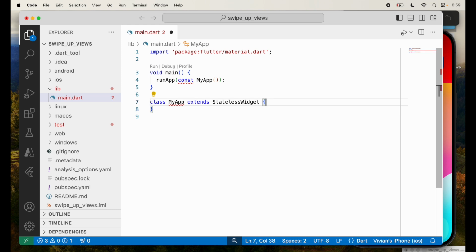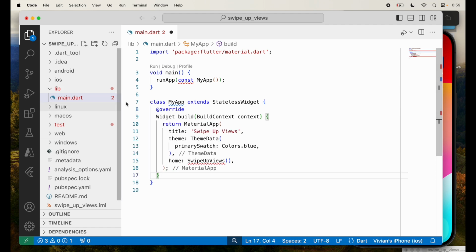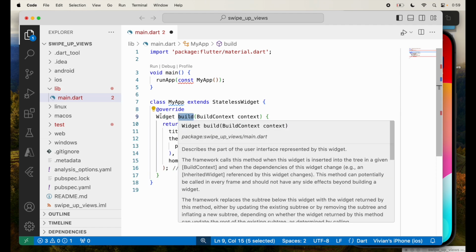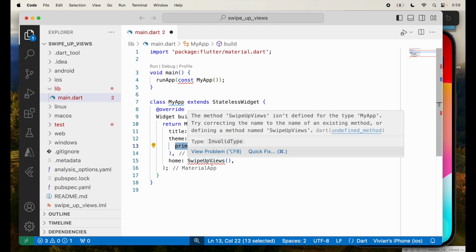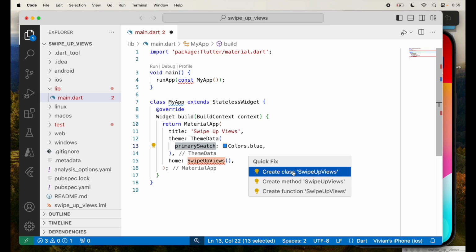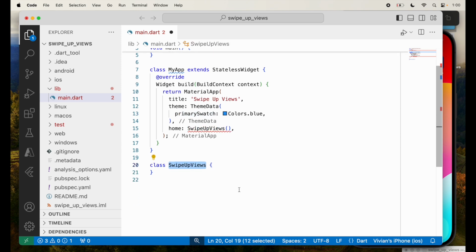Now inside this, I'm going to add some code where I'm overriding the build function, where I am passing a MaterialApp, giving a title as Swipe Up Views, theme as ThemeData, primarySwatch is Colors.blue, and then I have my SwipeUpViews here. I can quickly use quick fix and create this SwipeUpViews here.